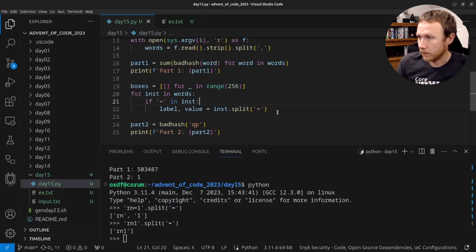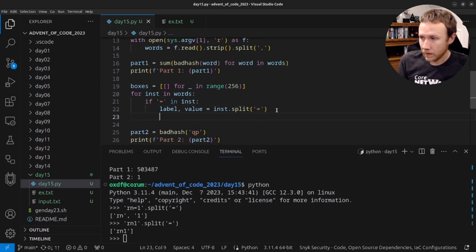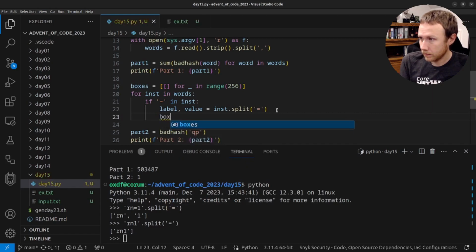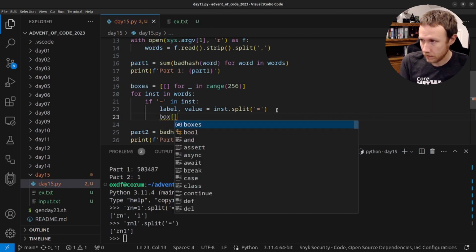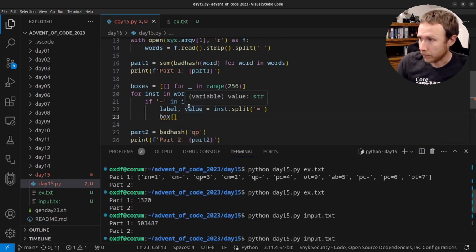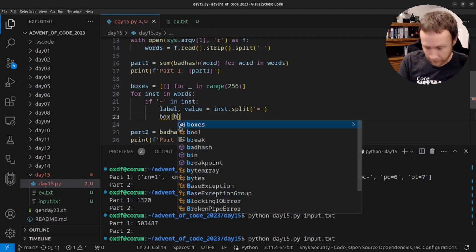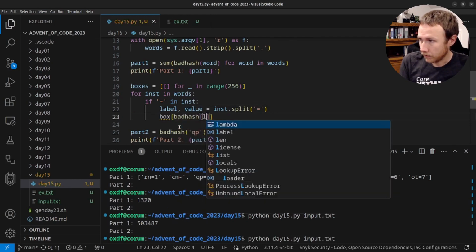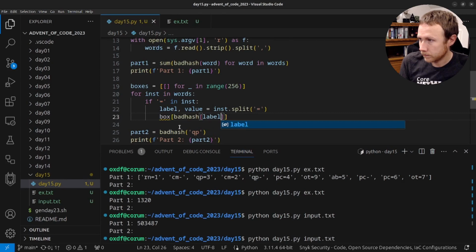So now we come down here and we say label equals that value. Interesting. Our hash values were our numbers. Okay, yeah, that's right. So we'll say boxes sub hash of label. That needs to be parentheses, not there. Let's see.